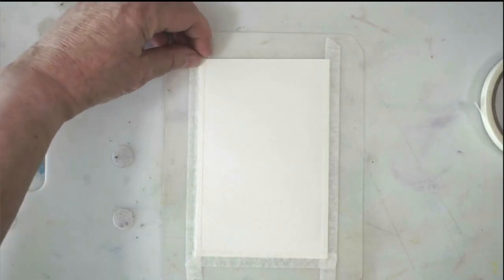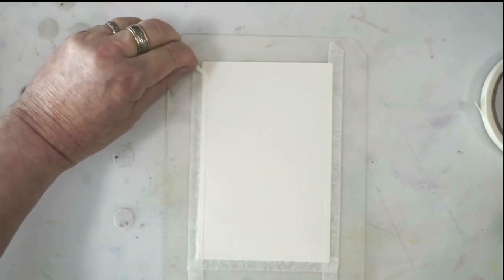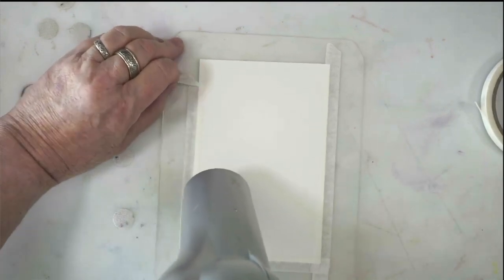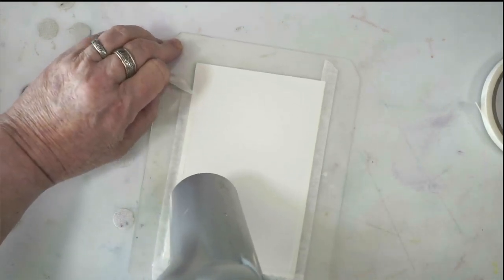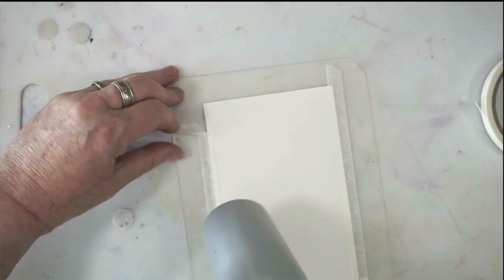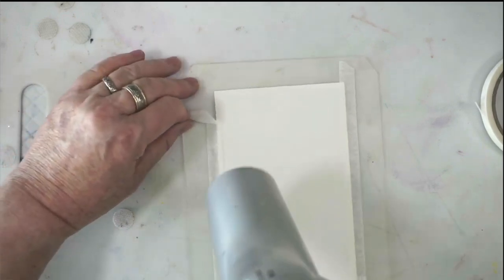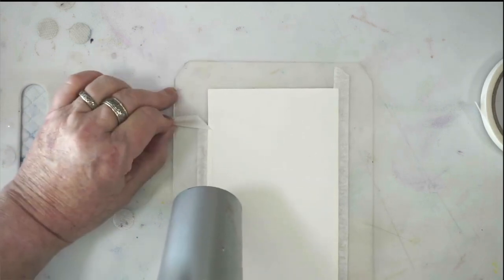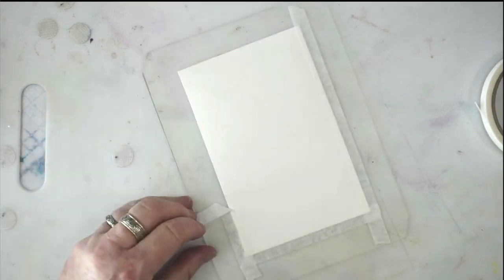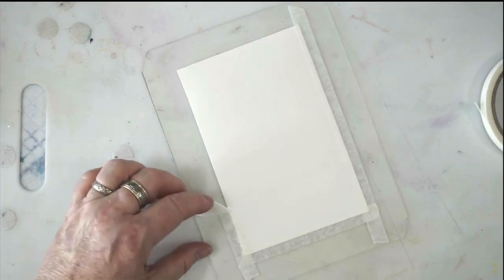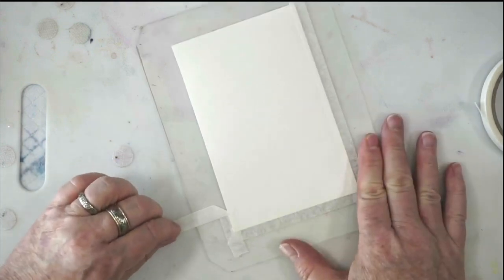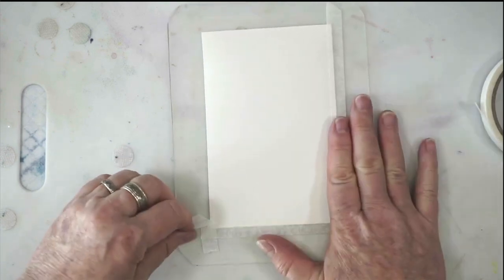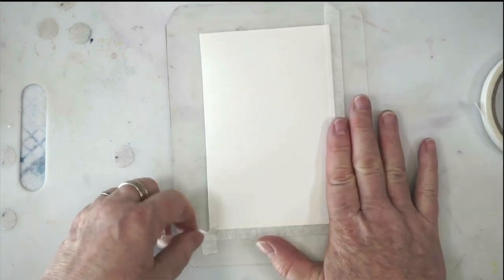Now this is fairly soft at this point so I can get it started and then I'm actually going to use the hairdryer to keep softening as I pull and I'll be able to feel how the adhesive just starts to gradually release on its own. The toughest part of demonstrating that is that my fingers are getting really hot. Normally I weight the paper down so that I don't have to use my hand to do both.